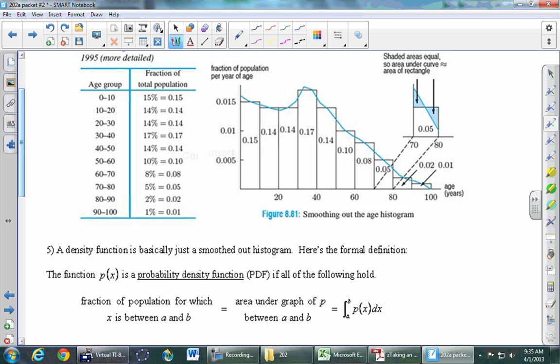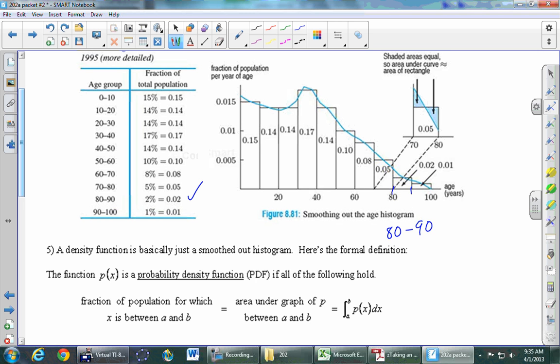and so if we take a look at the idea that we had before, we were finding areas of little parts of rectangles, right? I kept shading in parts of rectangles. So if I wanted to find, for example, the probability, or what percentage of the population is between 80 and 90, then we would just look at the rectangle between 80 and 90, yeah? And then we'd find its area, whatever it is, that's what we've been doing. In this case, the area is just 2%, that's what it says, 80 to 90.